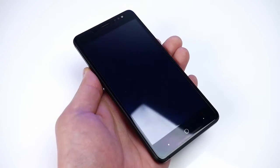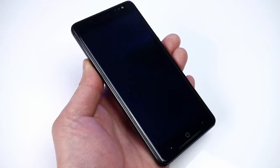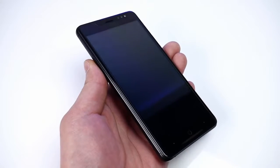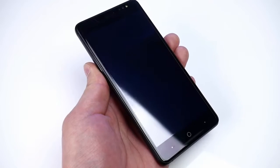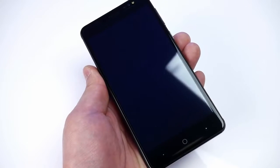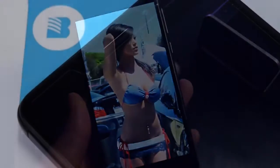The front has some pretty big bezels, and to be honest, the front glass feels very cheap, and I'm not really sure that it is real glass because it almost feels like plastic. The 5-inch screen uses HD 720p. It's sharp and vivid, but it only supports 2-point multi-touch and the viewing angles are not the best, and I don't think it's IPS. Also the brightness is just what I would call acceptable. It seems a bit dimmer than other devices I have tried lately.